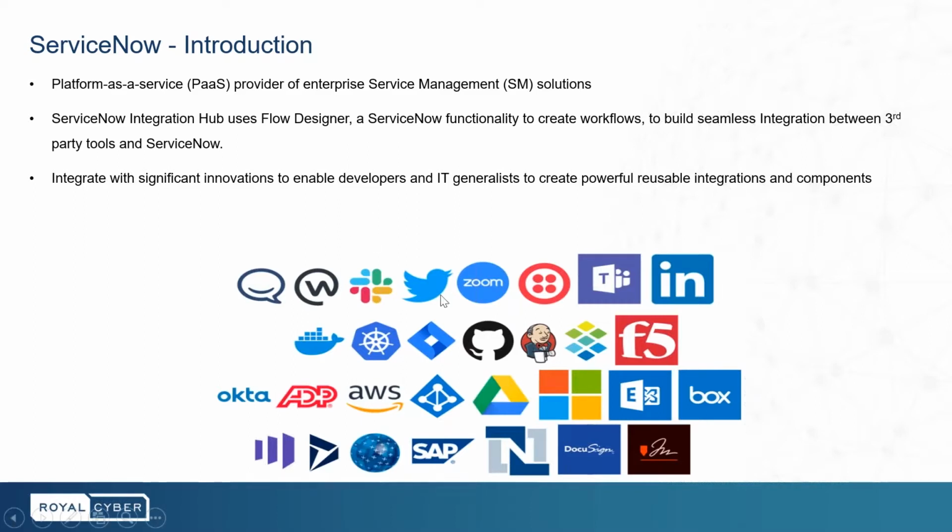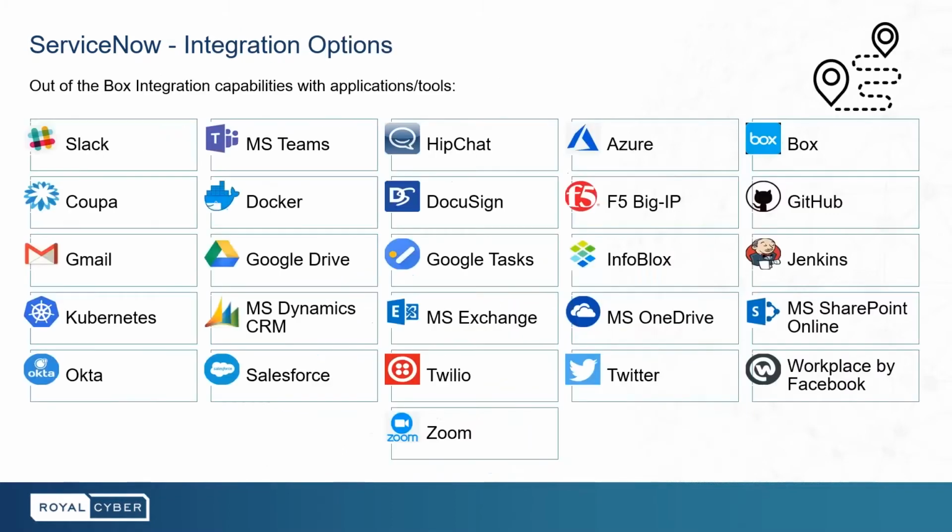At the bottom of this screen, you would be seeing the various logos. ServiceNow Integration Hub provides out of the box functionality to integrate with these commonly used tools. You can see that most of the prominent names are already included, like ADP, AWS, SAP, and Salesforce. So this is another benefit of using Integration Hub.